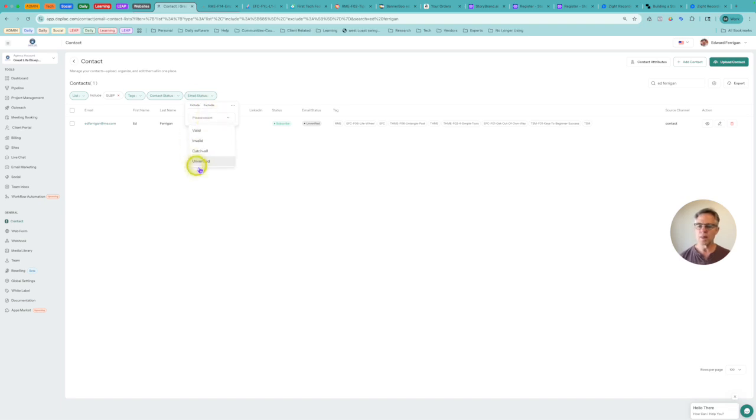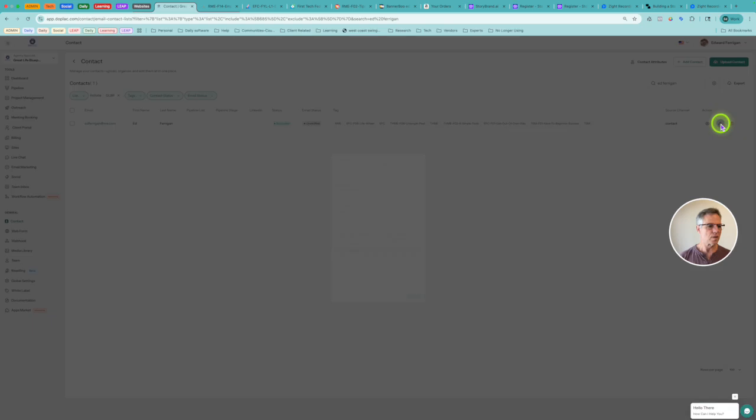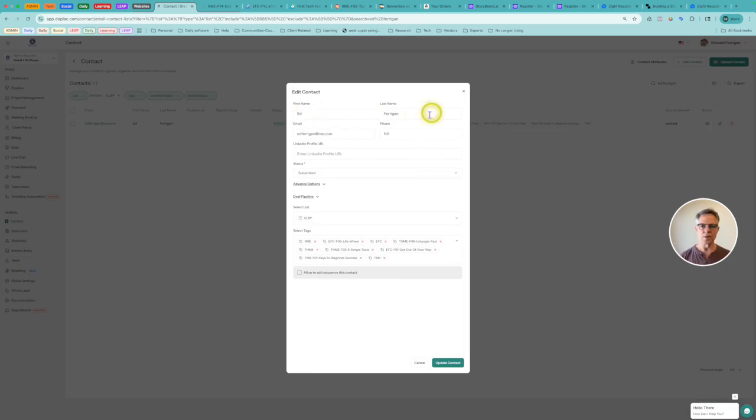There are several tools that you can buy to clean up your email list. Mine is so small I don't really need it, but they allow you to connect it to this tool, which is kind of nice. So let's go ahead and look. So here's the information, the different tags, and the option to add this person to a sequence.